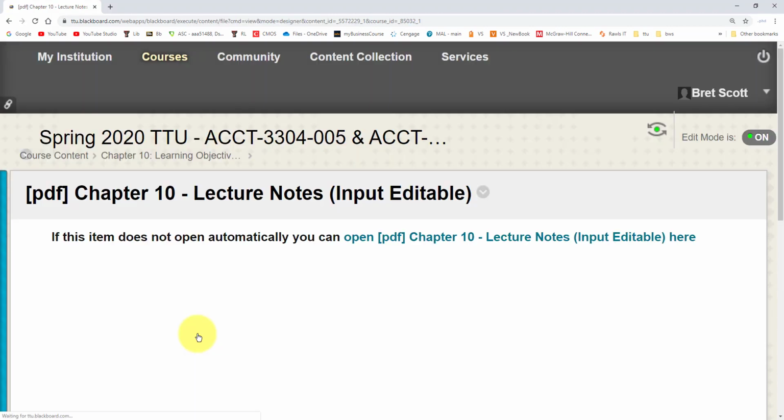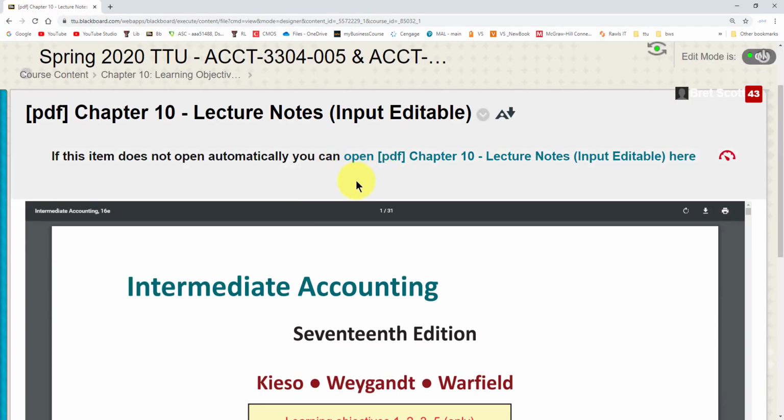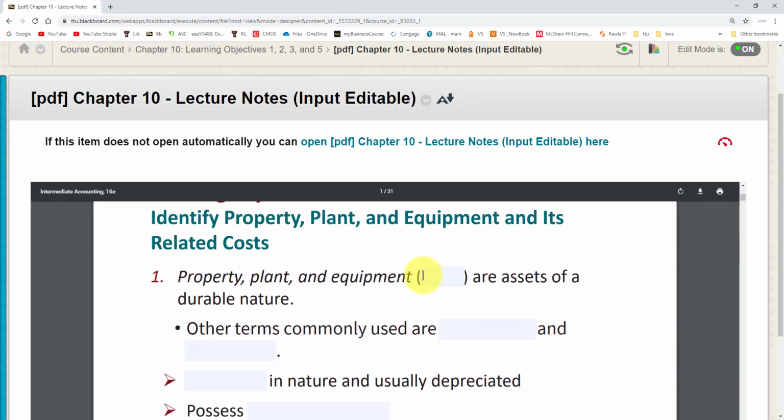Now, when you click on it, you'll see that it opens up as you normally would see our class notes. And let me zoom out here a little bit. It looks like a typical PDF file, except there are these weird looking bluish blocks in there. Well, those are the input fields. Now, you could type something in there if you want. I don't recommend that you do.